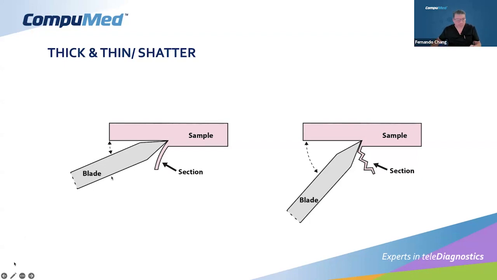And then you can see in this part, the blade, this is a more obtuse angle. This is 5 degrees. We would like to have 5 degrees as a standard, at the moment of sectioning the sample. This is the tissue, also embedded in OCT, two consistencies, remember. It gives you a section that is more like a uniform, very delicate shaving, as you can see on the pictures and in the videos.